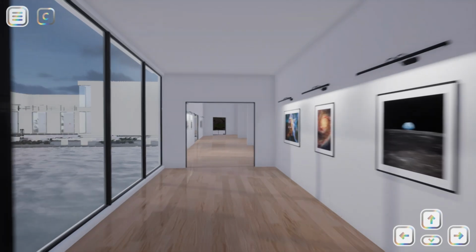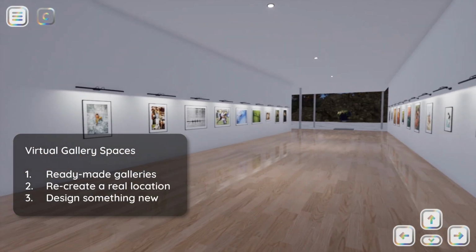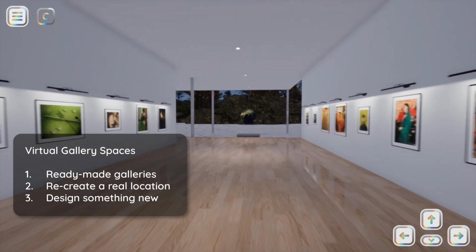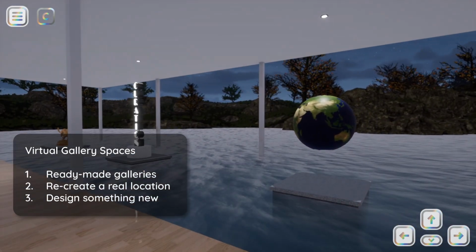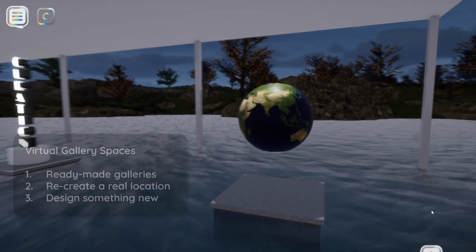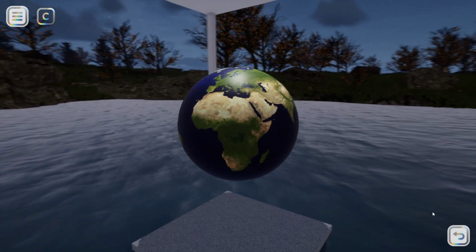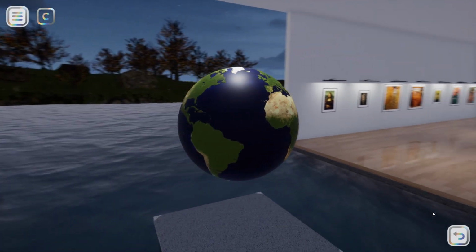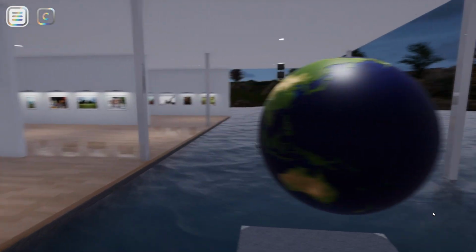What about the virtual gallery space? We have a selection of ready-made virtual galleries that you can choose from. This is the simplest, quickest, and most cost-effective option. However, if you want to create your own unique gallery, there is no limit to what you can do. Right now you are watching a guided tour of one of our ready-made virtual galleries. You can see the name of the current gallery in the corner of the screen. This is just one example of a ready-made gallery space that you can use.